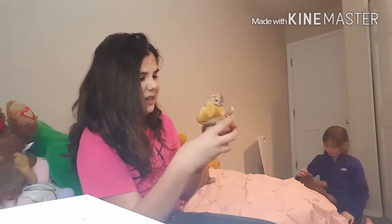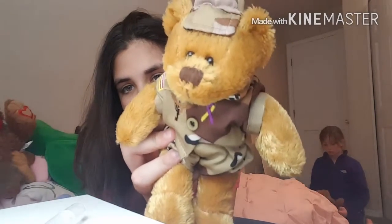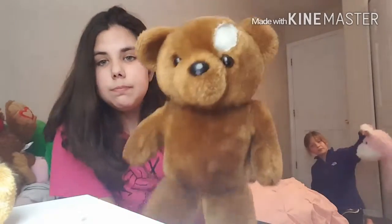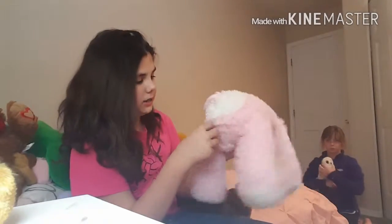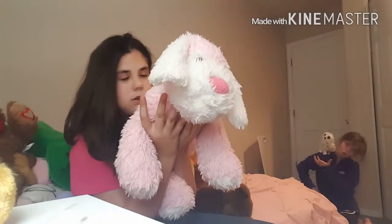And then I have, oh, this little guy. And I have this. My dad was in the army, so this is awesome. It's a bear. I'm keeping that right there. There we go. And then I have this ripped bear that I need to sew up. Right there. See? And it's a cute little brown bear. And then I have this, which is from Toys R Us, apparently. It's a dog. Cute little pink and white dog.